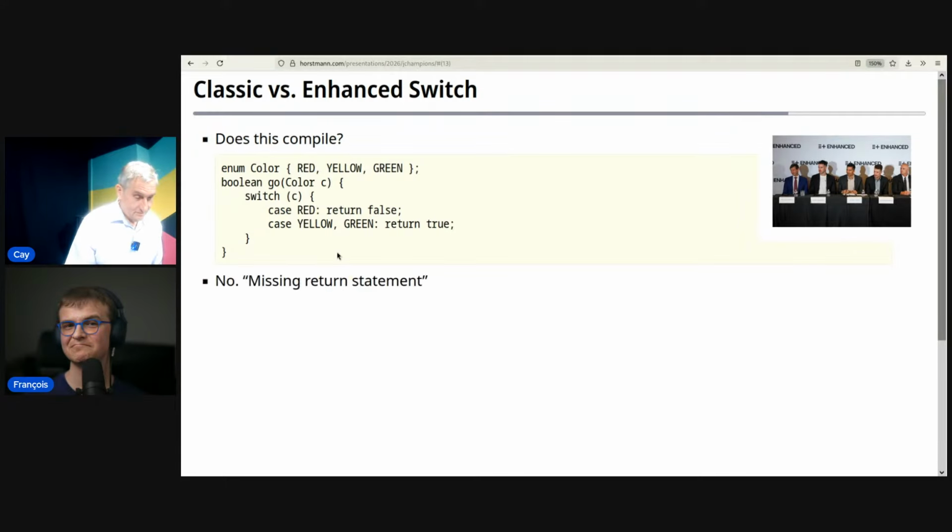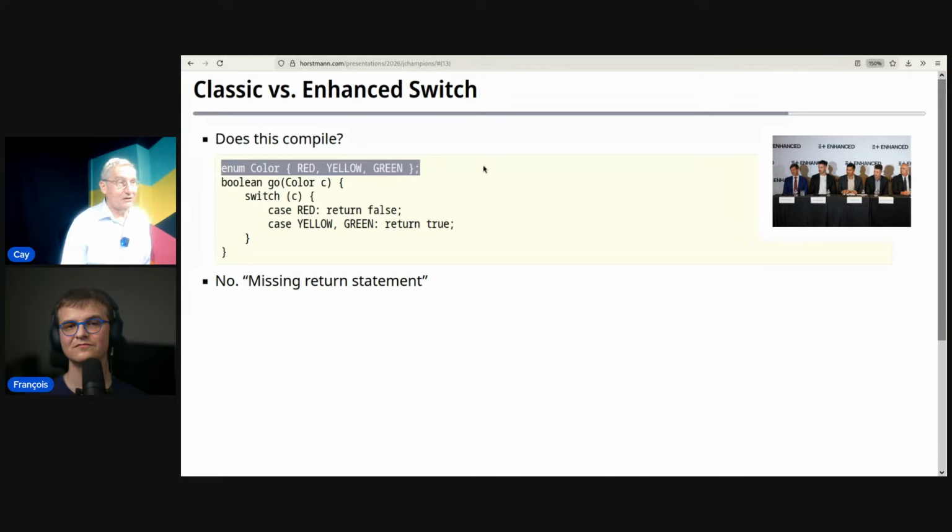Yes. Yeah, I know it should, but it'll say missing return statement. Why? Because the logic here is the following. It'll say, well, what would actually happen if at some point we add purple? And if this thing was in a separate compilation unit, not the same as here, then what should happen to the switch? Well, the switch would just do nothing on the purple. It would just ignore it, right? Because it's not there. But then there's a missing return here.